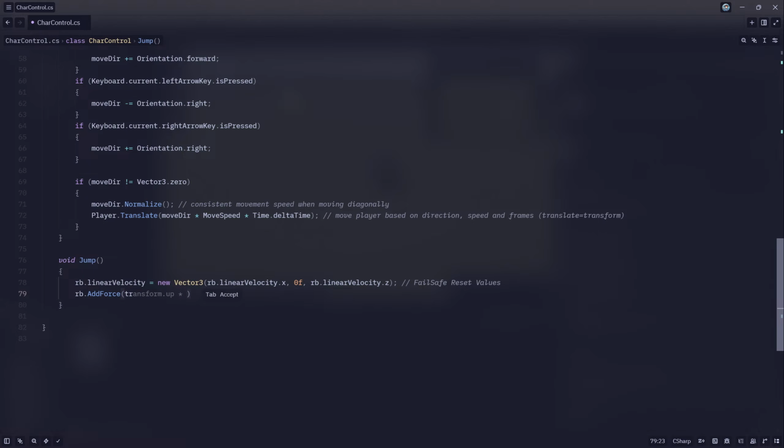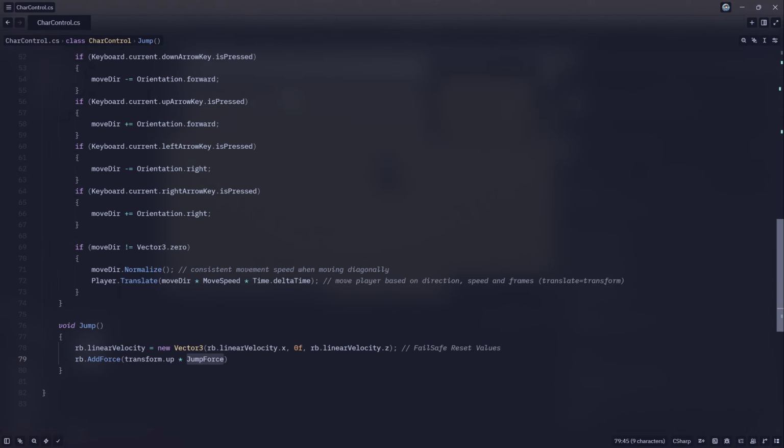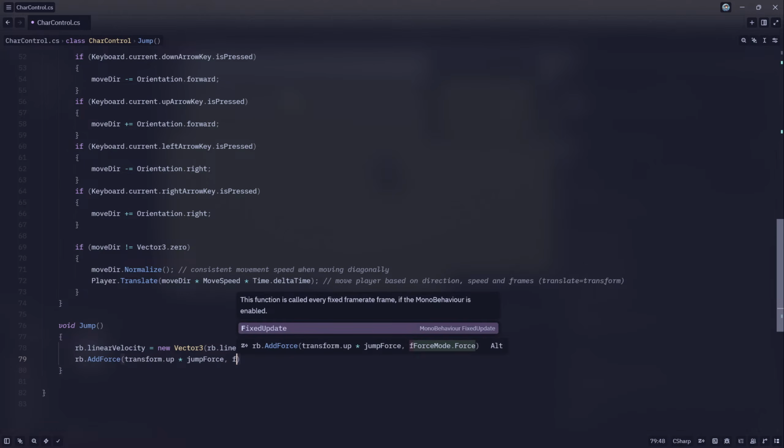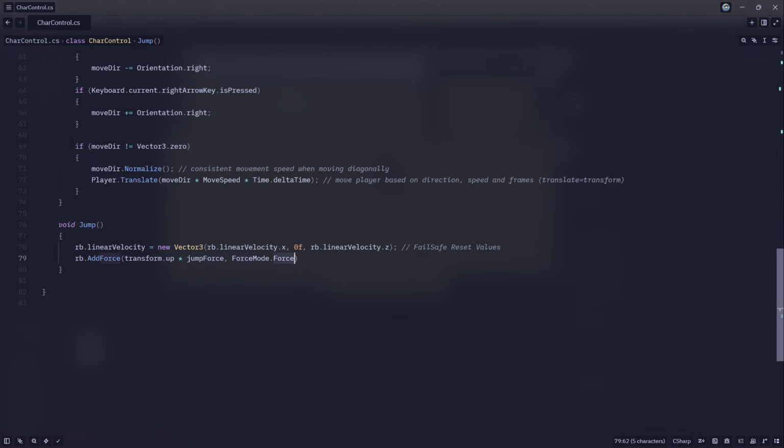And then transform.up times by jump force. Is jump force like that? Oh, don't know why it suggested capital J. I'm guessing, yeah, force mode. I've seen this online. It's not force but impulse, because you're impulsively going up. So that seems about right.